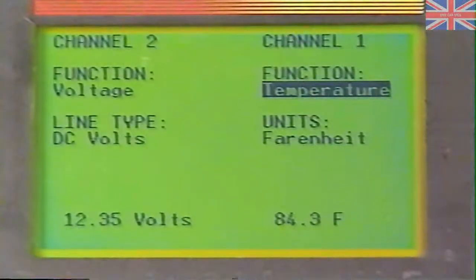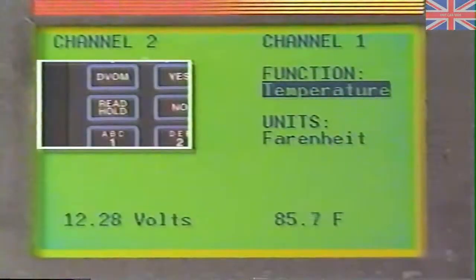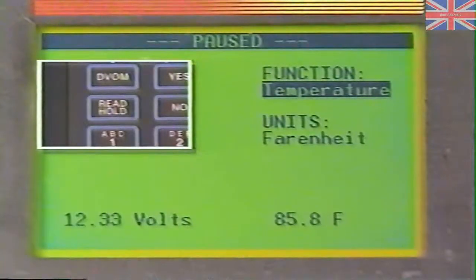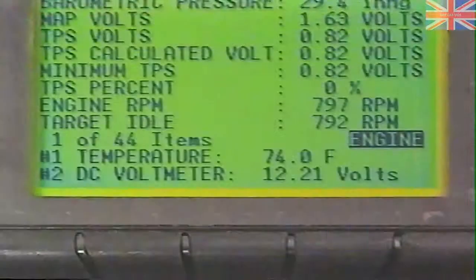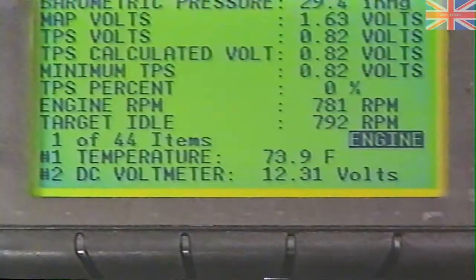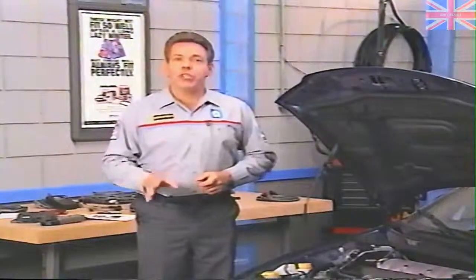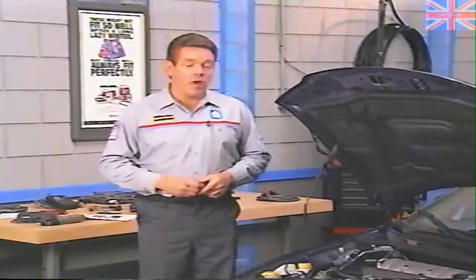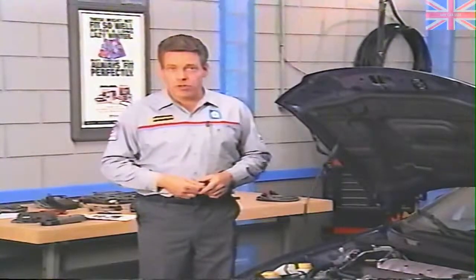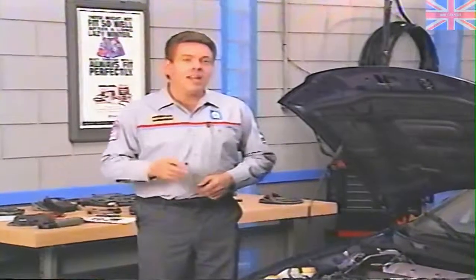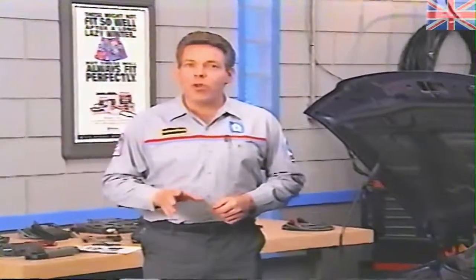When the DVOM display is full screen, the read-hold key can be used to pause the DVOM readout. With the DVOM at the bottom of the screen, the read-hold key will only pause the diagnostic data, not the DVOM readout. This lets you concentrate on the DVOM readout while you pause the diagnostic outputs in order to view them easily. In our next section, we're going to take a more in-depth look at some of the diagnostic options, but we can't do that quite yet, not until we try this review question.